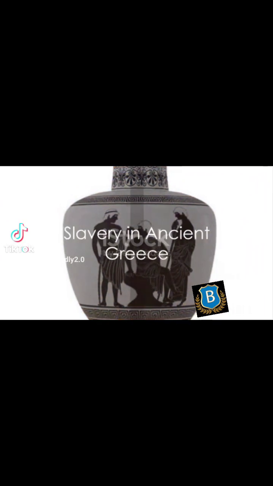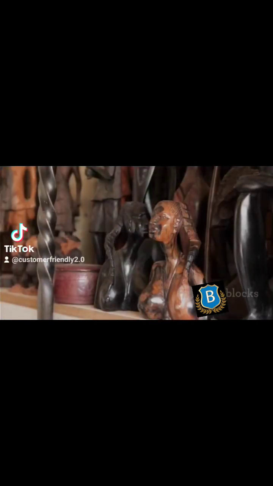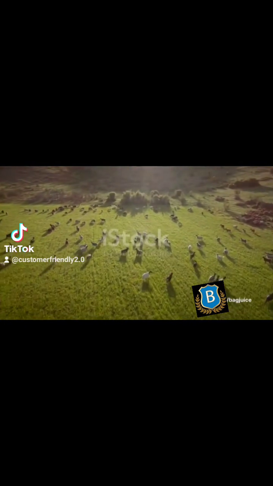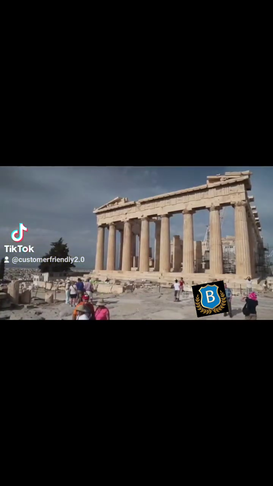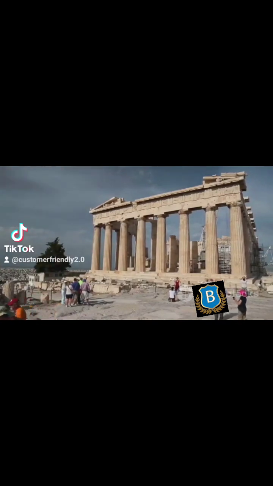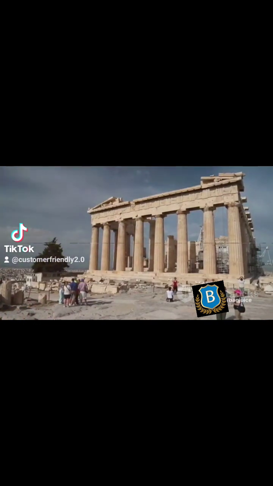the monumental pyramids. The concept of slavery was further entrenched in society during the era of ancient Greece. Here, slavery was a vital component of the economy, with slaves working in households, mines, and on farms. Interestingly, Greece also offered a form of manumission, a process by which a slave could buy their freedom or be granted it by their master.